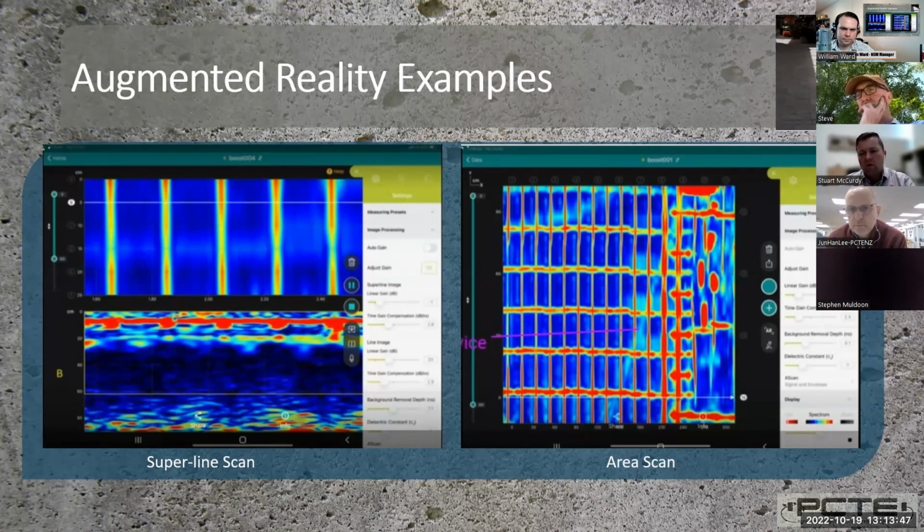With this view, we're able to take different slices and see what's at different depths. So we could focus on the top layer of rebar and say, okay, guys, at 50 mil we found this top layer rebar. Then we could have another picture at 100 mil for deeper targets. So we can do several screenshots, and we're starting to tie the info to what's on site in an understandable way for the client.